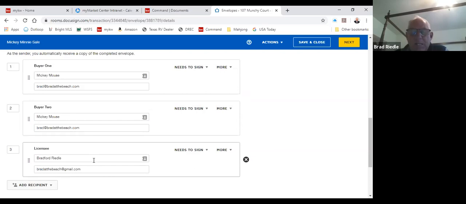And the reason is maybe not so much in a sale, but in a listing. If you did not have the seller's disclosure filled out in advance of putting it into DocuSign and sending it for signatures, you're going to have a recipient that can handle filling out that form in its entirety. So if you figure that Mickey's that person, then you'll want him as recipient number 1. If you don't, you just change the order. And these are probably going to pop around.